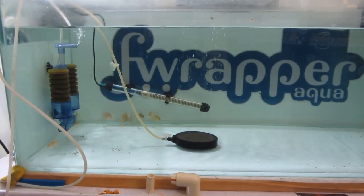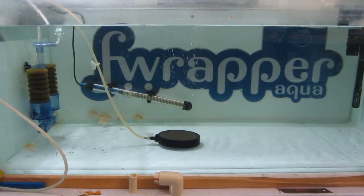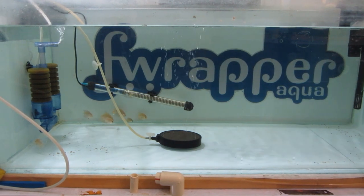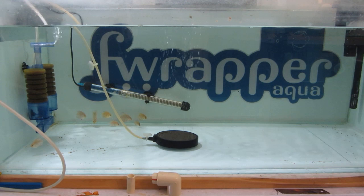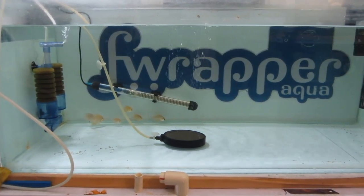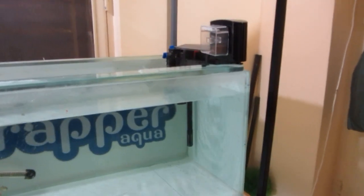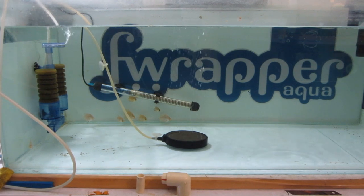Yeah, so it's good. When you have the same water parameters and temperature when shifting these kinds of fishes among your tanks, there's no problem at all. See, they've already started eating. I just fed them now. I fixed the timer also here. I shifted the timer also from there. So they're okay. It's good.